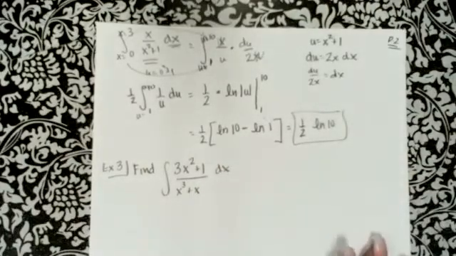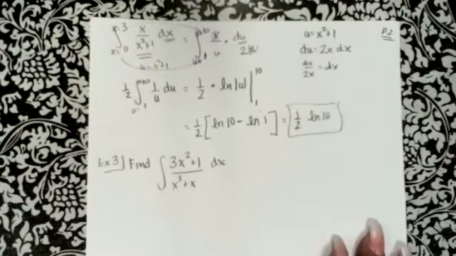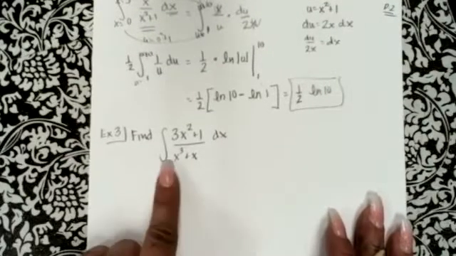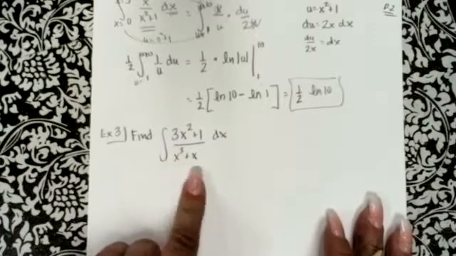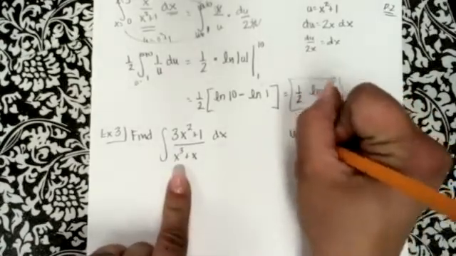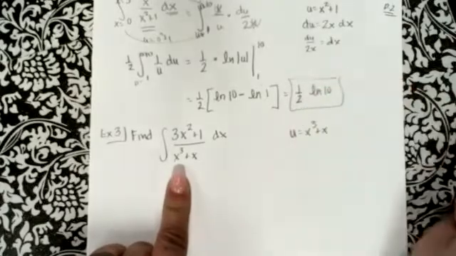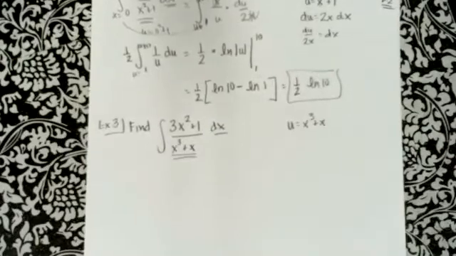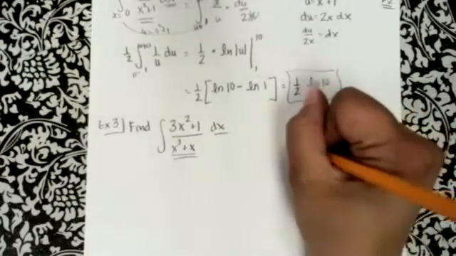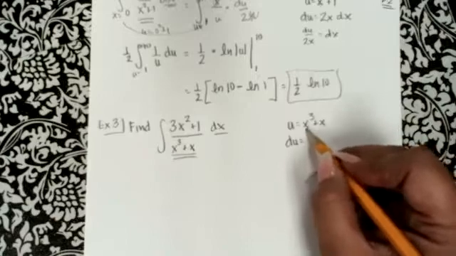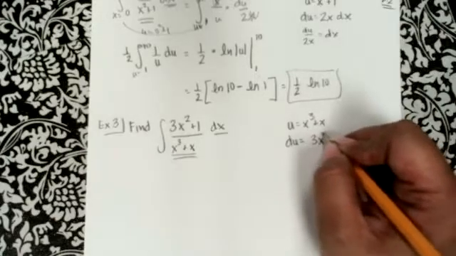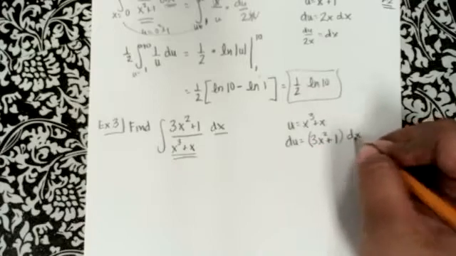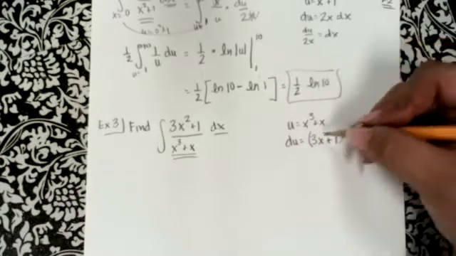On example 3, I cannot simplify that. I'm going to let u equal the highest exponent. The highest exponent is the x cubed, so I'm going to let it equal all of that. So u is going to equal x cubed plus x. I need to find out what dx is. So the derivative of u is du. And then the derivative of x cubed is going to be a 3x squared plus the derivative of x is going to be a 1 dx, because this is going to have a dx and that's going to be a dx. So I just factored it out.